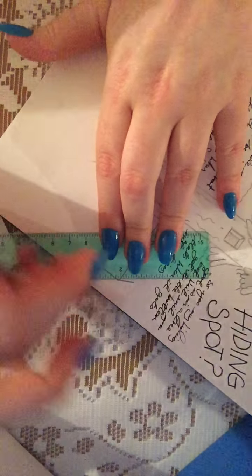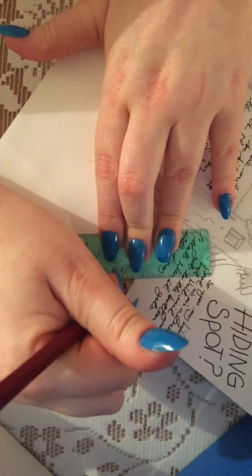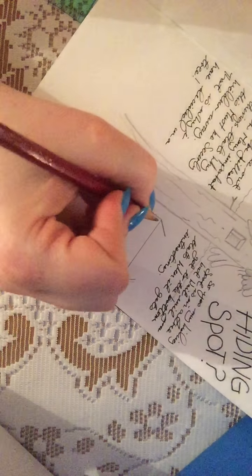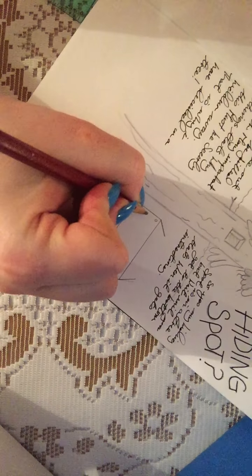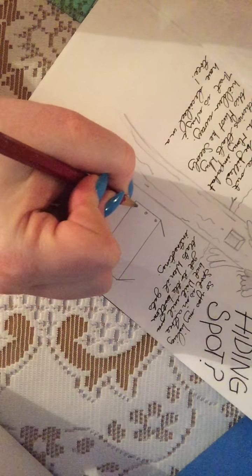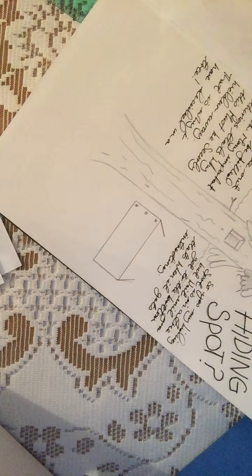So, line needs to be a bit more diagonal, like that. Right, so that's the box. So we need to draw 3 little bolts, and don't forget to do your lines kind of through the bolts, because obviously they are flatheads.